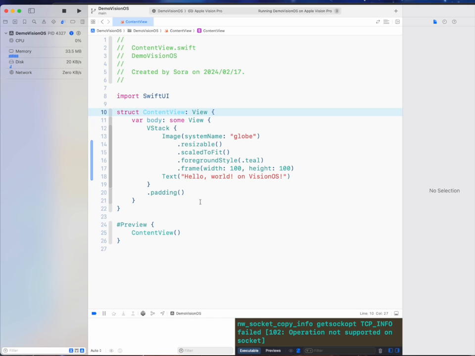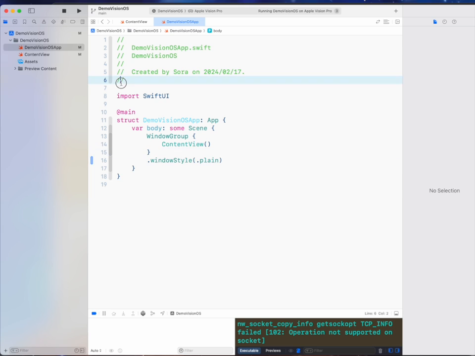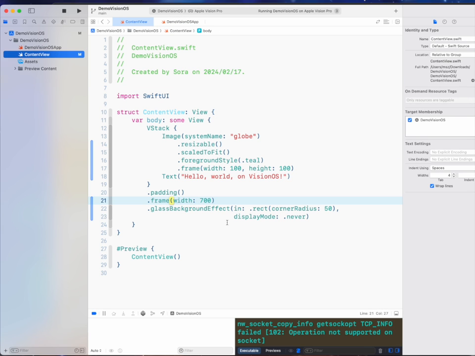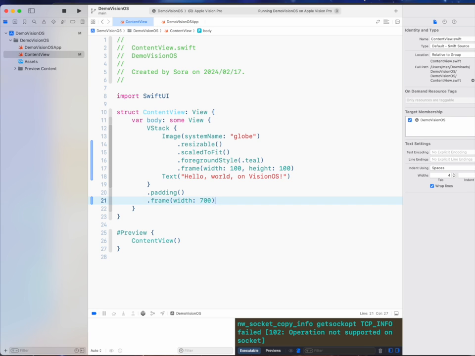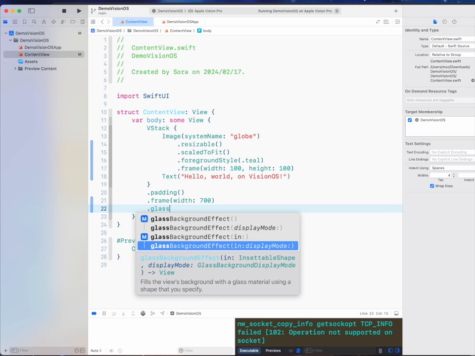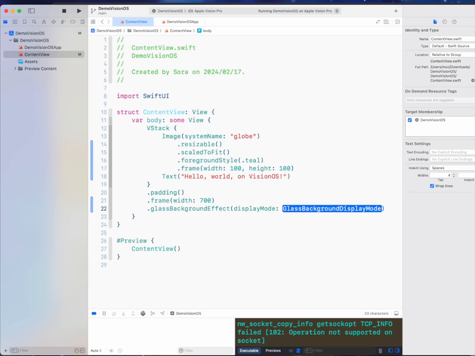Now, what's interesting is that you see this glass background, it's actually applied by default. There's a modifier called glass background effect, which I can define a display mode.